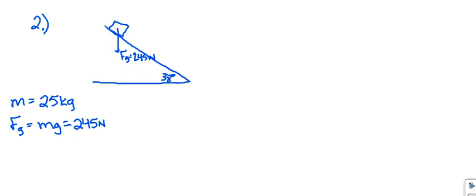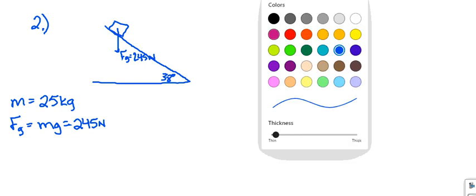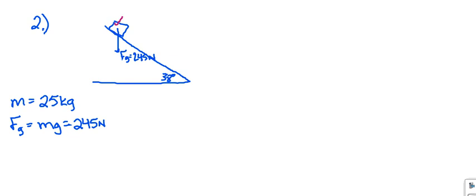All right, what else do we know? It says an additional force of 59 newtons must be applied to the crate perpendicular to the surface to hold the crate in place. All right, so I'm going to show that force in purple. And that's pointing down, into the surface, of 59 newtons. And then because there's a surface, we know that there's going to be a normal force. Anytime something's sitting on a surface, there's a normal force.